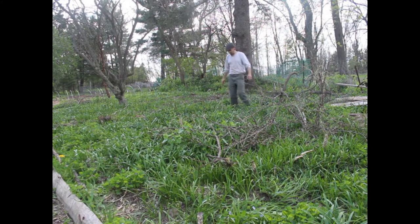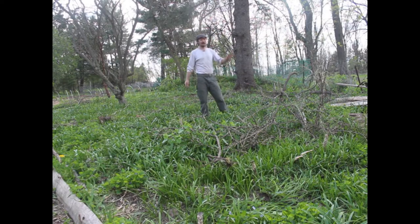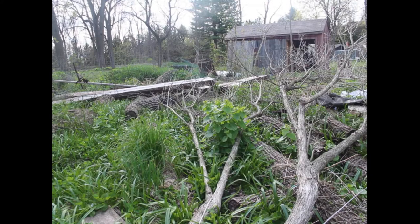One of the problems is this big tree that I don't want to take down, but it shades this whole area and it's got a lot of invasives. But this isn't even as bad as what I have over here — random fence, wood that needs to get under cover, brush that needs to come out. This is supposed to be garden space and it's not, so I need to get on it or we're not going to have enough space to grow food to provide for us this winter.